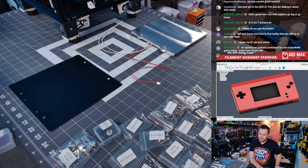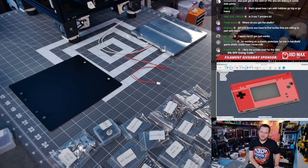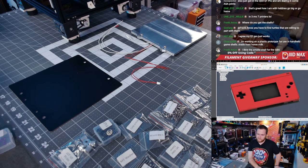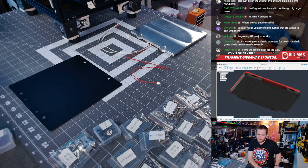One of the design pieces here is this is big enough so that you do not need to purchase a screen. You should be able to retain the stock screen if you use the top screen. If you use the bottom screen and remove the touch sensor, you will still need a piece of glass over it, which is really inexpensive, or acrylic. But two pieces, like a clamshell, that's what I've been working on.